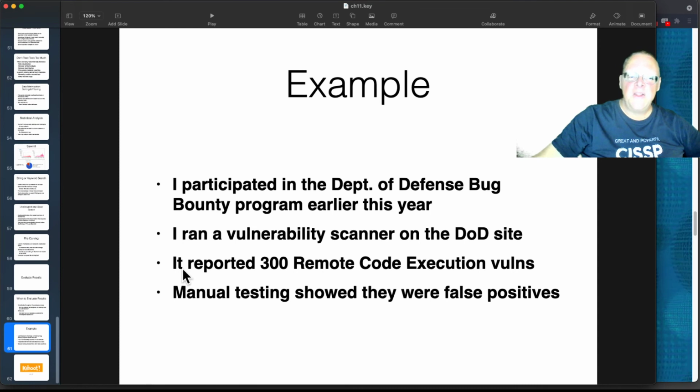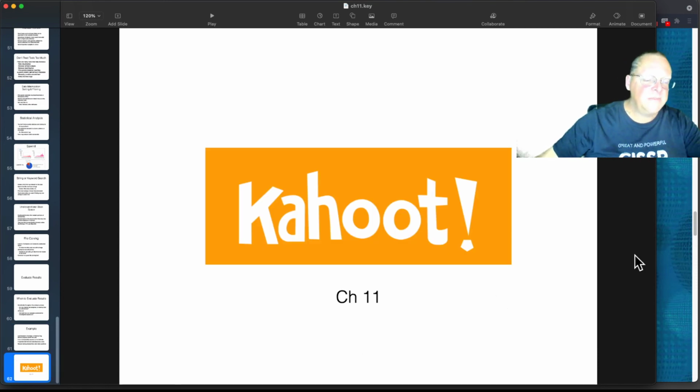So, this was a blind alley, and I didn't get any bounty from that one, but I was happy to participate in it anyway. And other people found good stuff and made bounties, and I just became aware of .NET Nuke, which I'd never heard of before, which they use greatly in the military for some unknown reason. They love .NET. Anyway, after that, I started adding .NET to my classes. So let's take a look at some Cahoots.